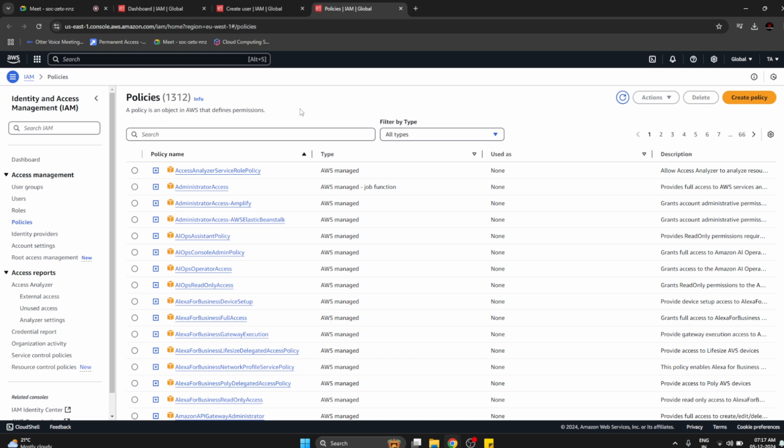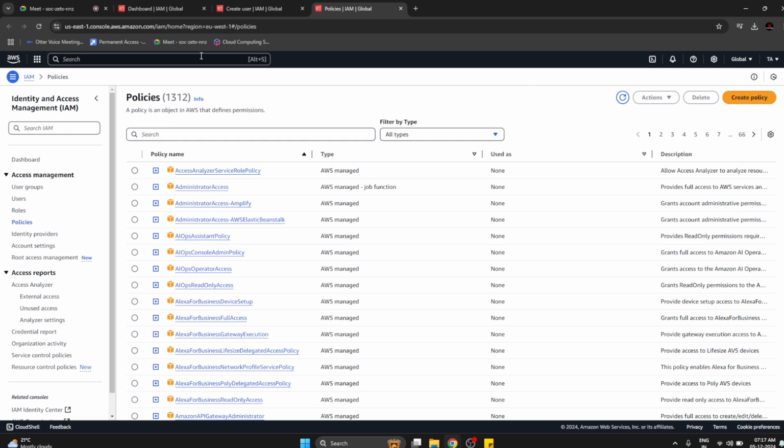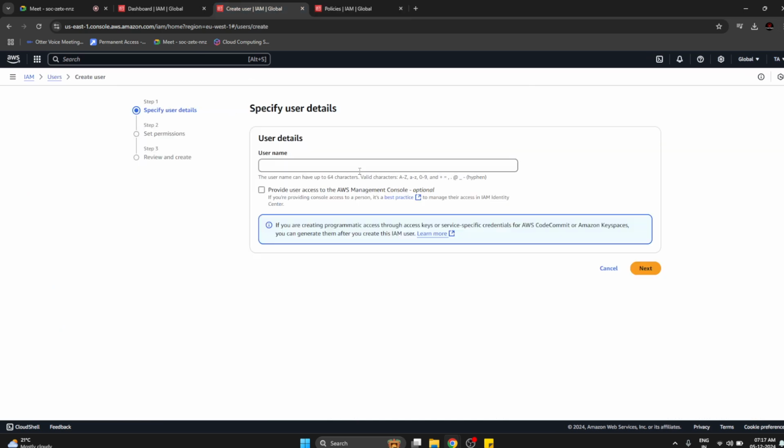I have to attach the policy to the user. Now the user has only EC2 permissions. He is able to access only EC2, not other things. If he tries to access other things, it will say access denied. You don't have access because the policies are not there. So for now, these are the default policies available. We can create our own. We'll see in this class. Let's choose the default policy for now.